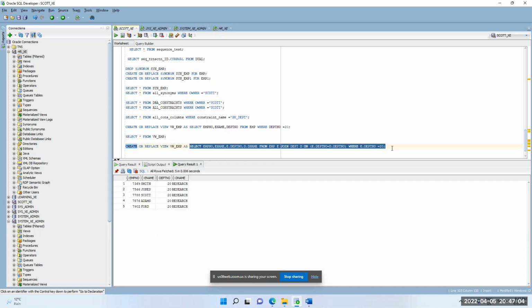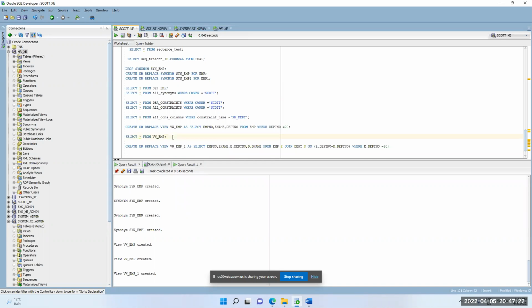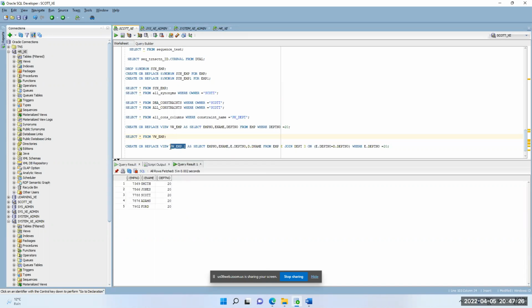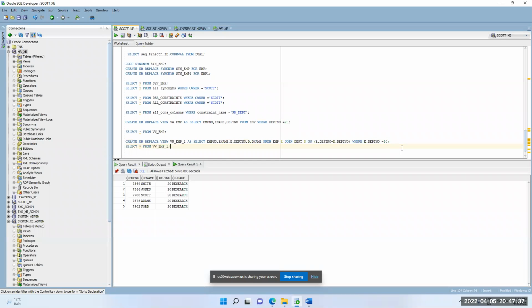Right, we got data here. So in the same way, on this query I'm creating a view now. This is view_1, I'm just giving one here. Now see here, this is one view and the second view is here. Guys, understand or not? This is a complex view, and we can write a number of lines of code here. We can join a number of tables here, and then write the query and show the data to the users.